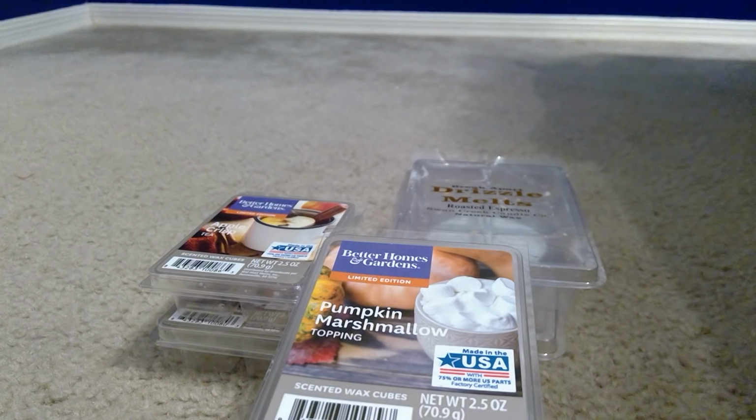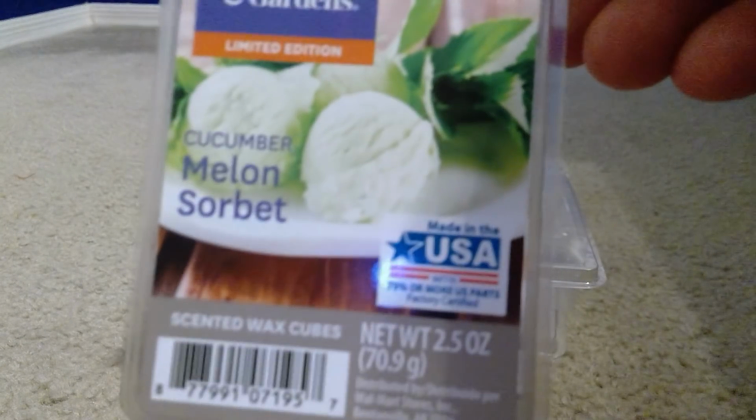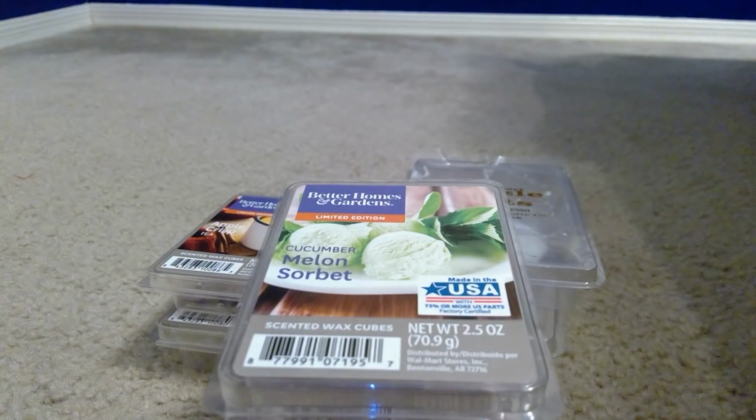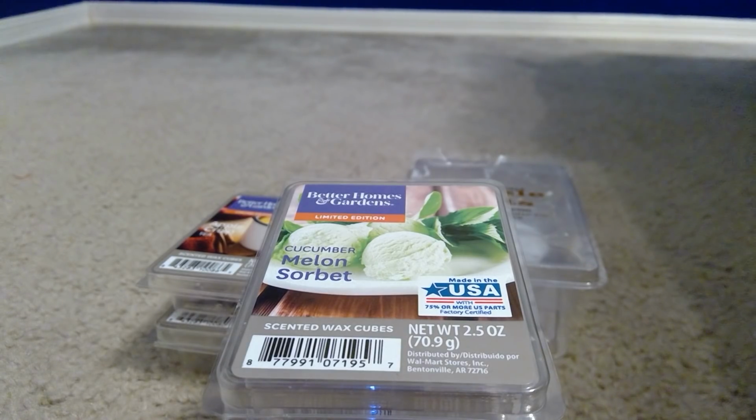I melted cucumber melon sorbet. This typically is a nice summer scent, but my husband came home late one evening and put some mozzarella sticks in the oven to cook. I was already in bed. I guess he started puttering around, locking things up, and went up to bed forgetting that he had mozzarella sticks in the oven. Needless to say, he didn't burn the house down, but my house stunk so bad.